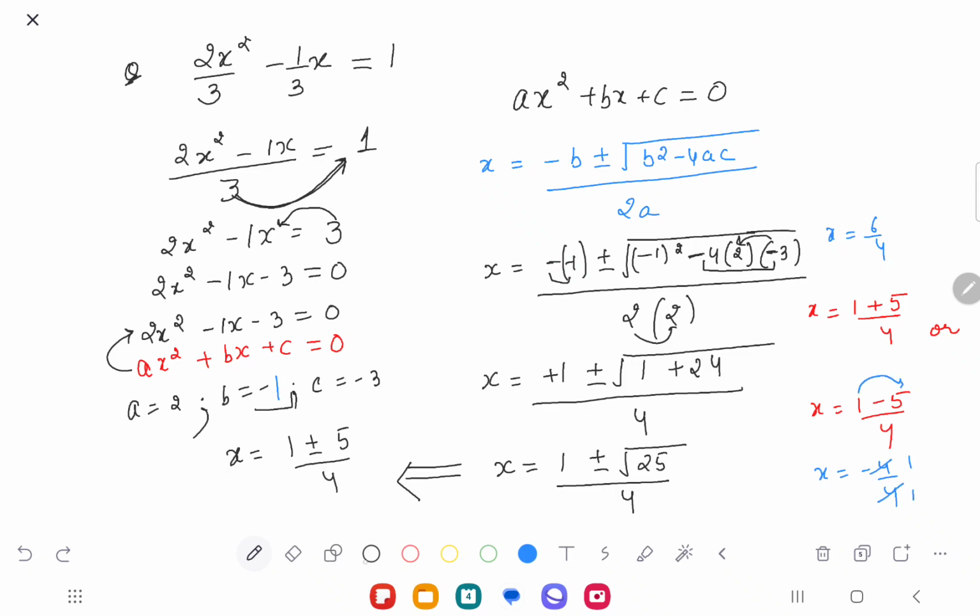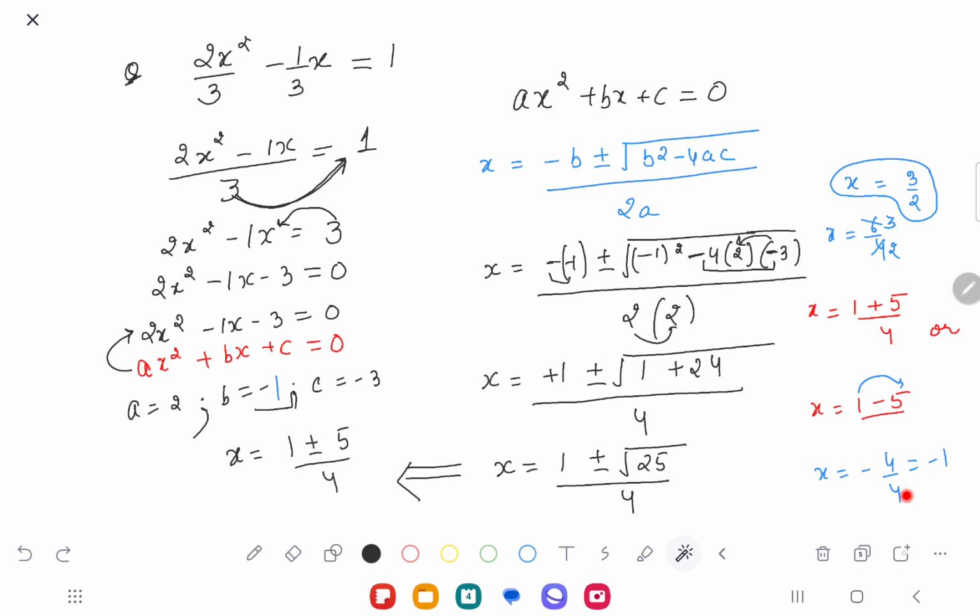4 times 1, 4 times 1. So x comes out to be what? x comes out to be minus 4 over 4. That shall be minus 1. And here it shall be 2 times 2 and 2 times 3. So x shall be here 3 over 2. Understood or not? Okay? x would be here 3 over 2 or minus 1. Understood or not? Now. All right. So this is how the values of x shall be. x shall be 3 over 2, x shall be 6 over 4, x shall be minus 1. Understood? That's how this is going to be.